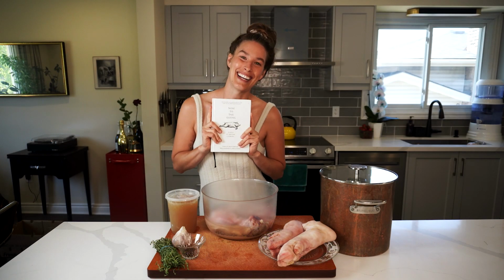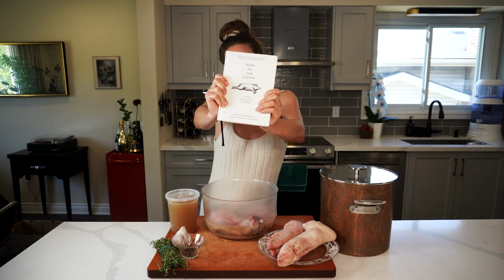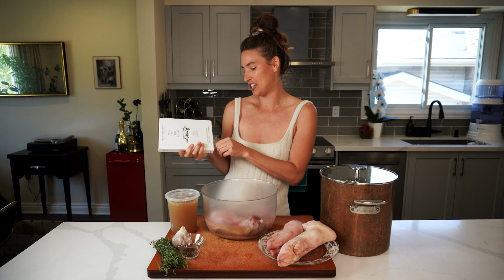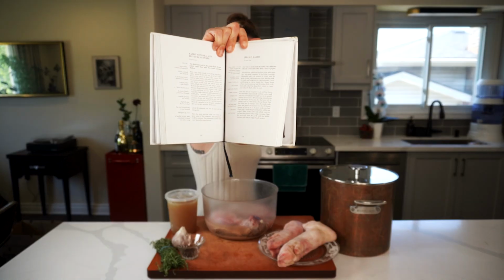Hey guys, and welcome back to another episode of The Whole Beast. We are here cooking my way through Fergus Henderson's wonderful cookbook, Nose to Tail. And today we are doing Jellied Rabbit.